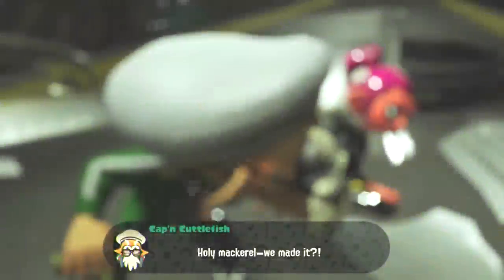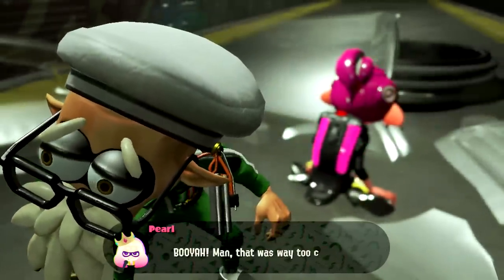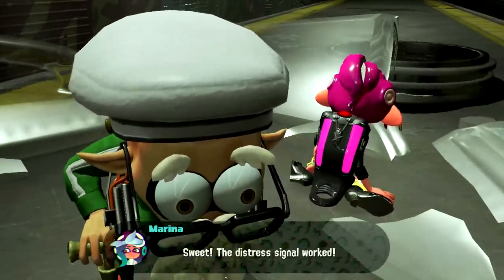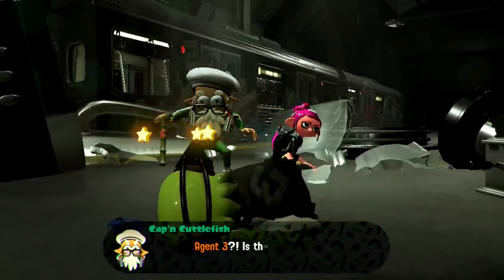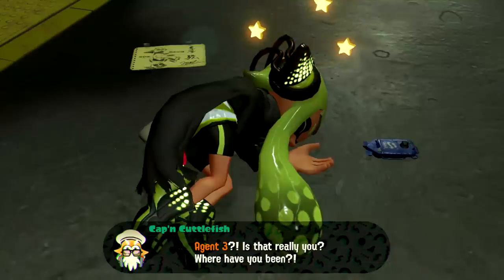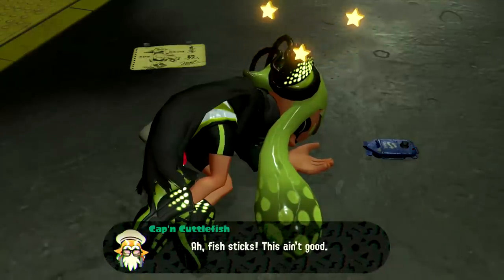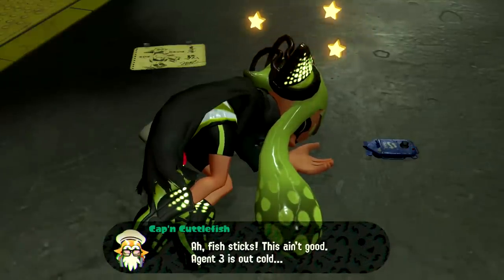No blending for us, oh my gosh. It was a trap. Holy mackerel, we made it. Booyah, man, that was way too close. Sweet, the distress signal worked. Agent 3? Is that really you? Where have you been? No way, this is who you've been looking for? Ah, fish sticks, this ain't good.